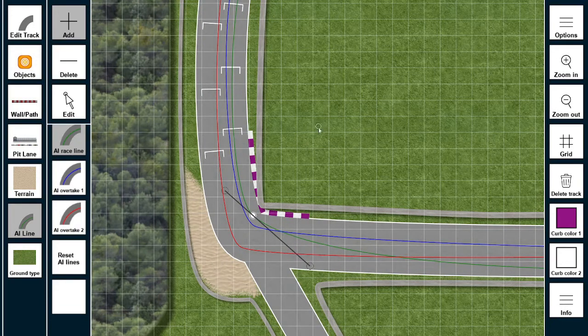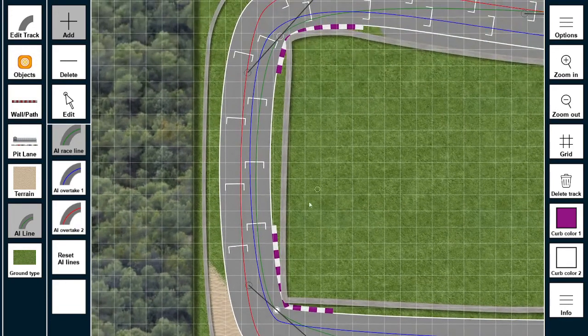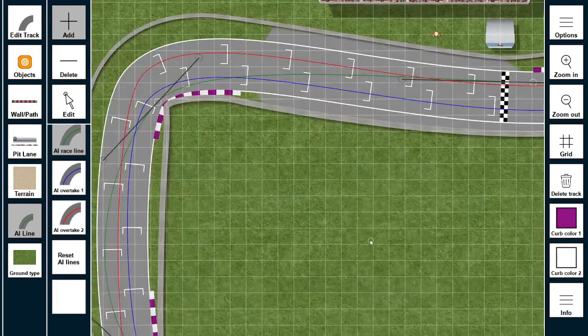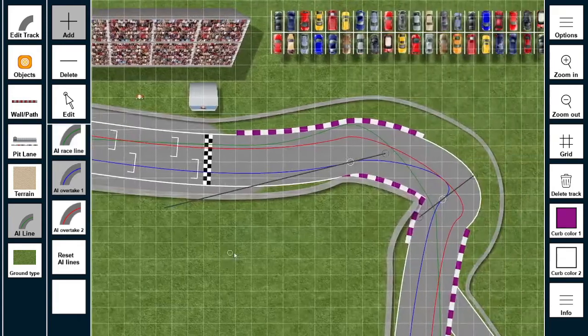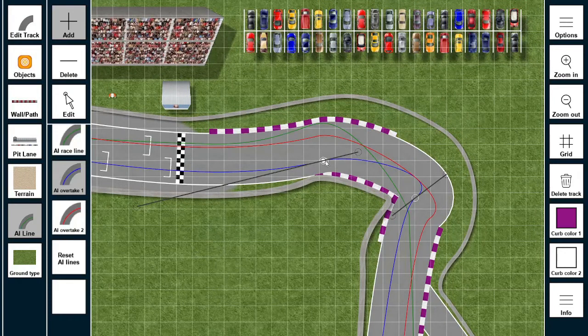Right corner into the overtaking line. I don't know.